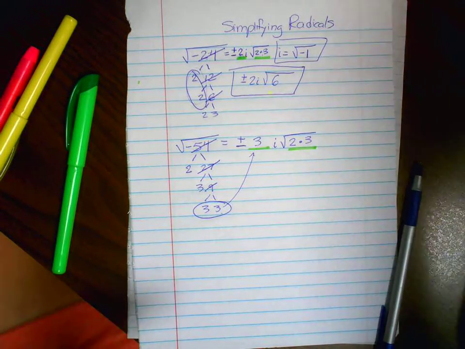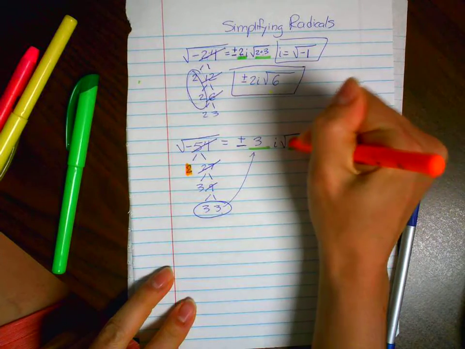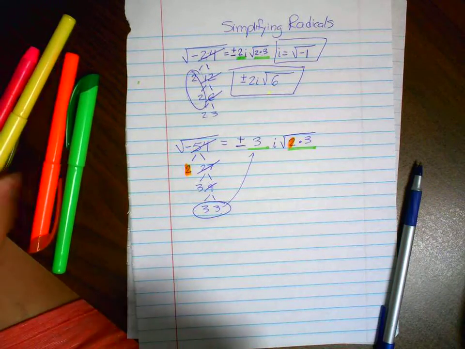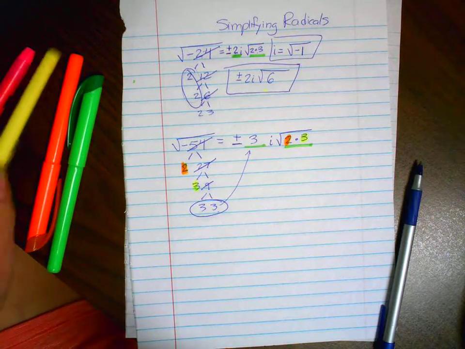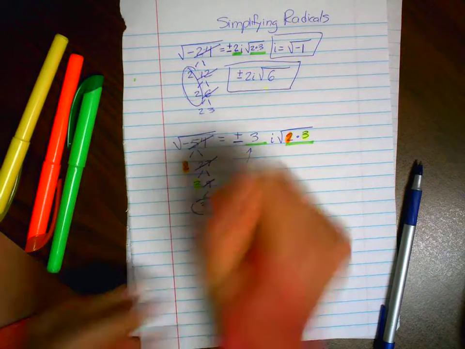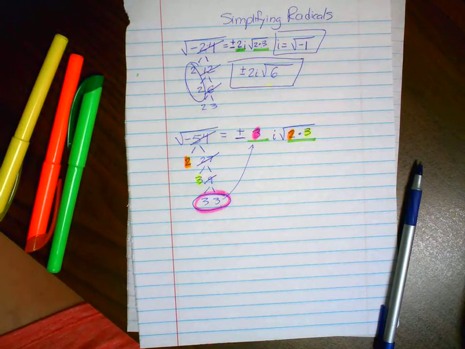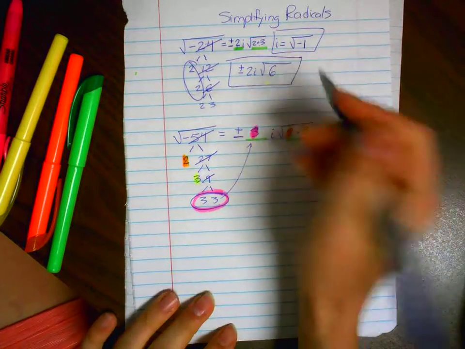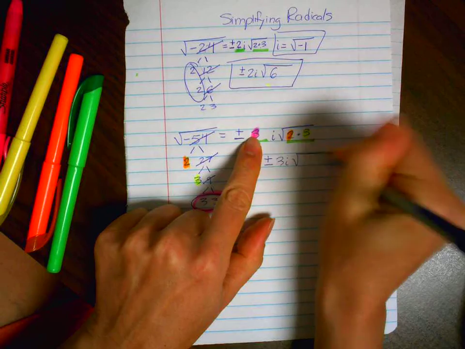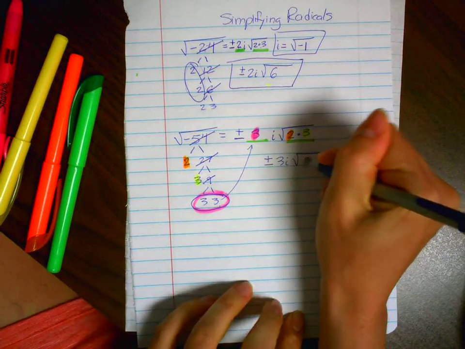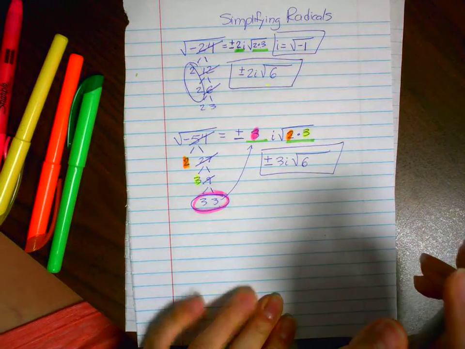So again, this 2 is coming from there, and this 3 is there, and these are my ones that get to come out. That's where that 3 came from. So I'm going to want to simplify. When I simplify, I get plus or minus 3i, and on the inside, 2 times 3 is 6. And again, you multiply what's outside by what's inside. So that is my answer.